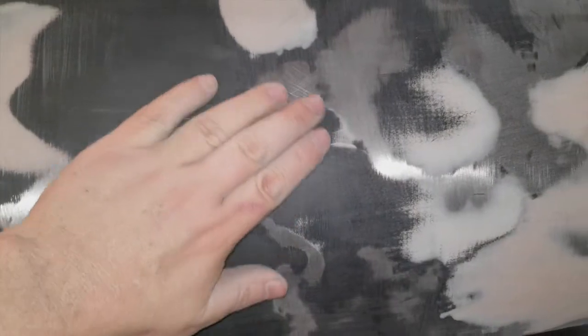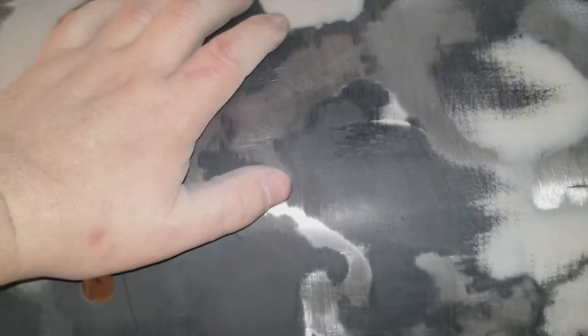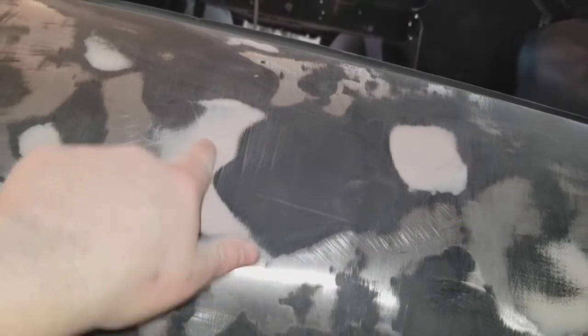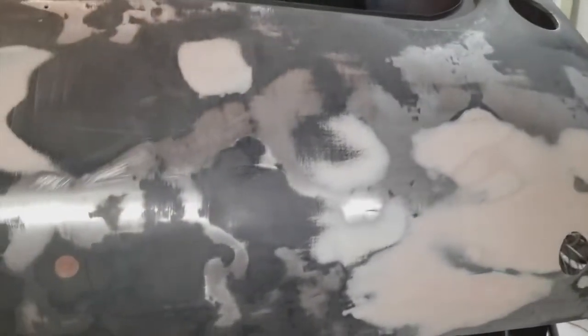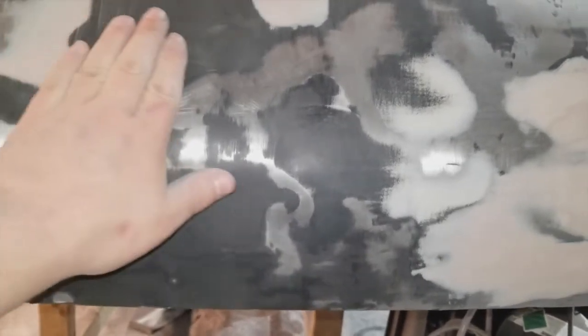There's some more prep work where I can feel — and maybe you can see it — where the paint isn't that great. I'll be doing the same thing with a wet sanding setup when I'm ready to start priming. Essentially I'm going to block sand this entire car, put another coat of primer on, and then block sand it again to make sure all the highs and lows are gone. If you can feel it, you're definitely going to see it — you'll see a ripple effect in the paint if you paint over it as it is. So once you fill out the dings, dents, and spots you thought were okay, this is where you really start doing a lot of work.